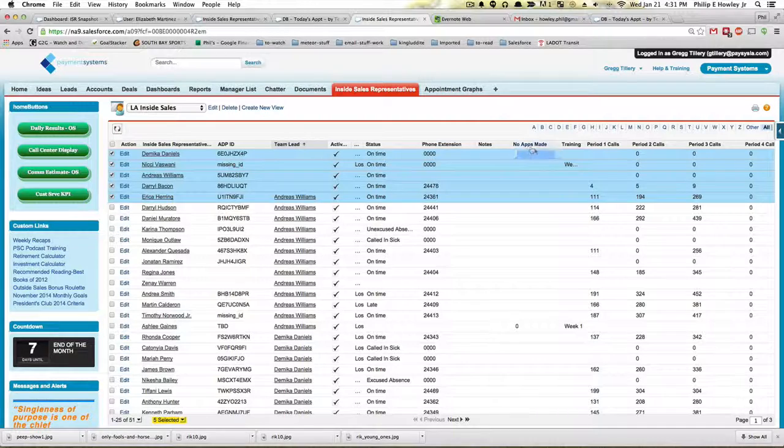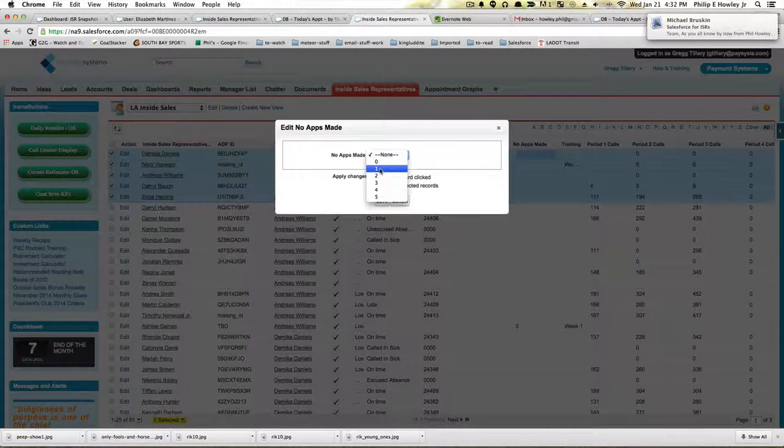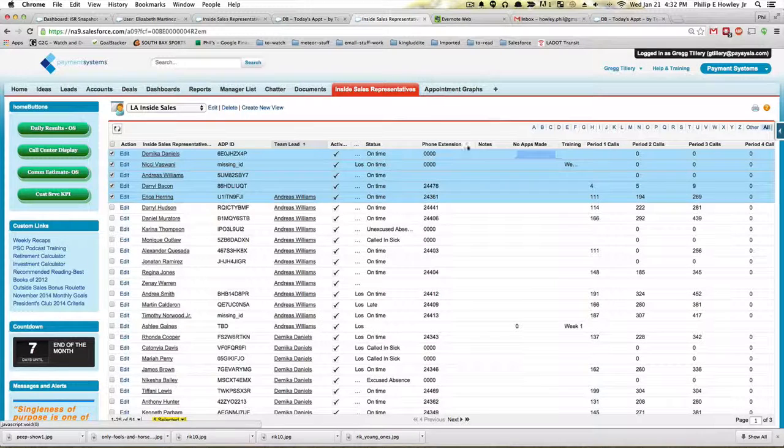So this is going to be cumulative. We're going to say, okay, today this person had one day of no appointments. Then tomorrow that one would still be there, and if they had another one, they would put two, and they would keep track of that so that we can find inside sales reps that are not performing. That's a great way to quantify that and visually see, okay, this person obviously needs more help training, but at least it gives us access to that. So that's what that does.